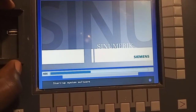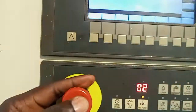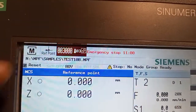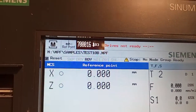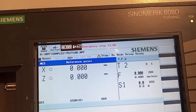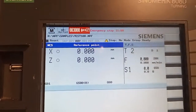And before you power on the machine, you have to check that the emergency switch is pressed on. Since the emergency switch is pressed on, you can see here it's giving you an emergency alarm, meaning that the emergency switch is pressed, and it's telling you that the drive is not ready, because once you switch on the machine, it's good to home the machine, to put it to reference mode.